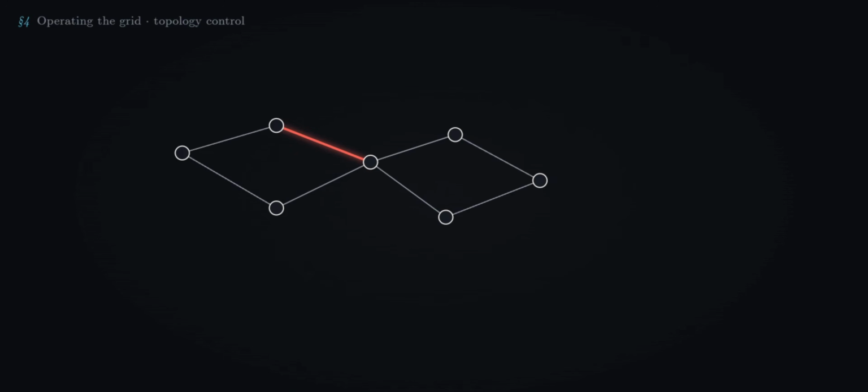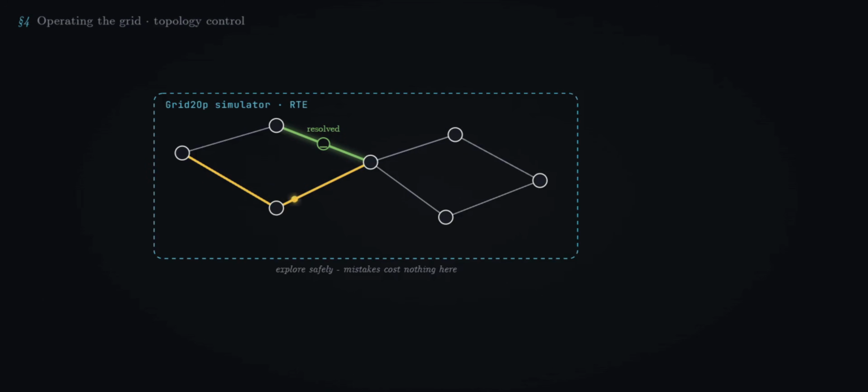Now, the hard application is operating the high voltage grid itself. When a transmission line starts to overload, an operator can reroute the power. Opening and closing switches can literally change the shape of the network. The number of possible configurations is astronomical. And nobody can hand you the single correct move. You cannot label it, actually. You have to discover the good strategies by trying them out and seeing what keeps the lights on.